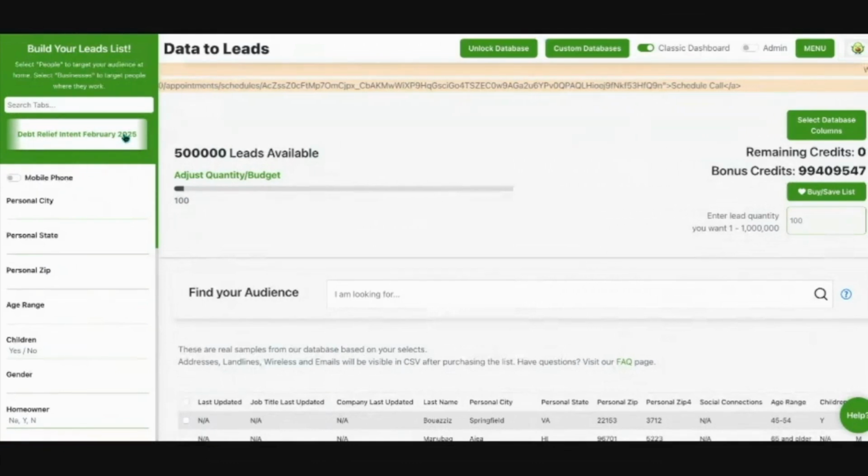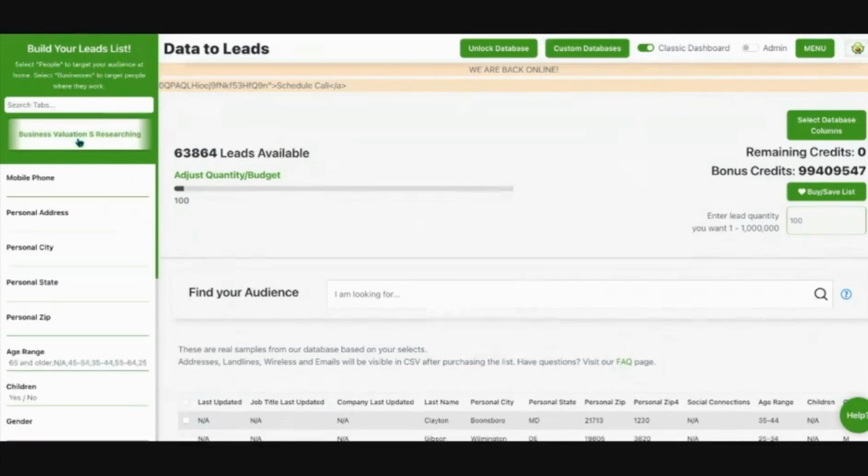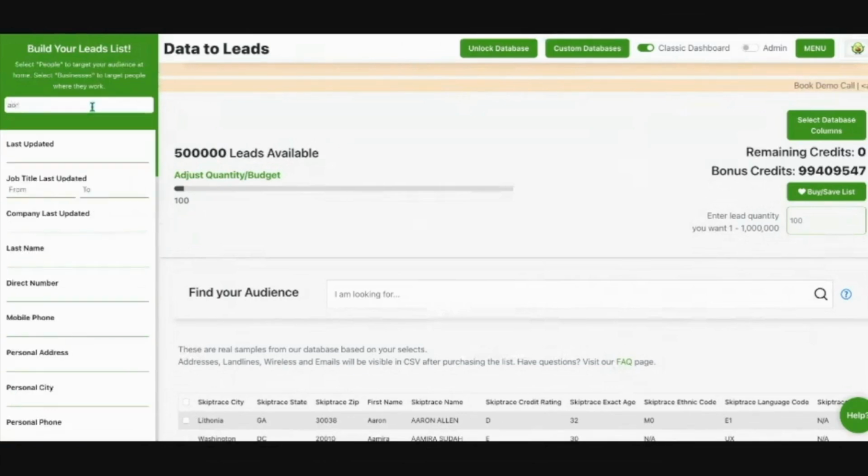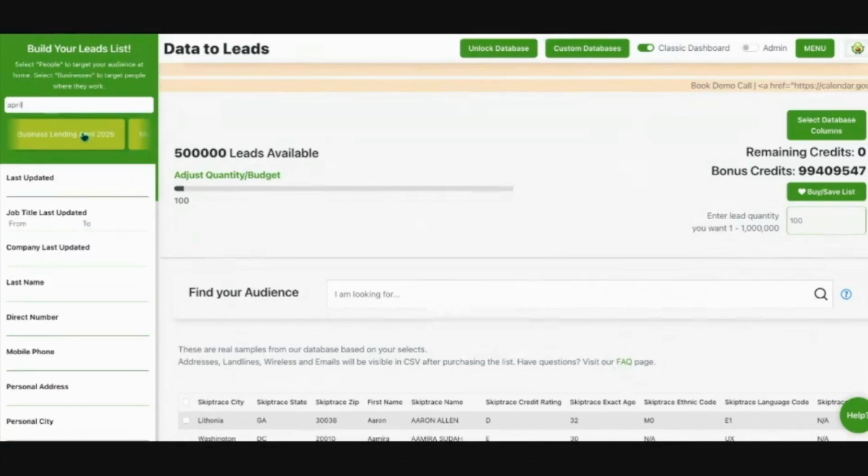You get the same permissions. So when we build you a brick, no one else gets access to it for a month and a half. So it's your custom amount that you want to do. This is people researching business valuation. This is someone looking up to sell their home. And you'll notice how they're dated from February or week 4. They go on continuously, depending on when people ask for and when they were subscribed.